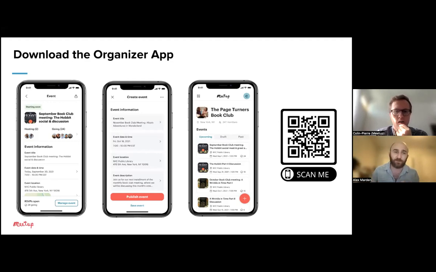Sometimes it's useful if you've planned a lot of events, but you've got a particularly big one coming up in the future and you want to make sure that new members are aware of it. As for the second question, can you feature more than one event? At this time, no. If featuring multiple events is something that you think would be really useful for your group, again, really great thing to submit to our feature request form.